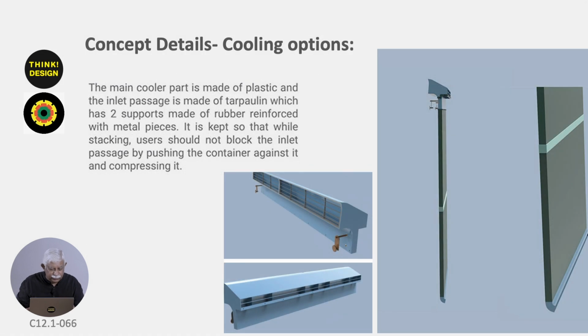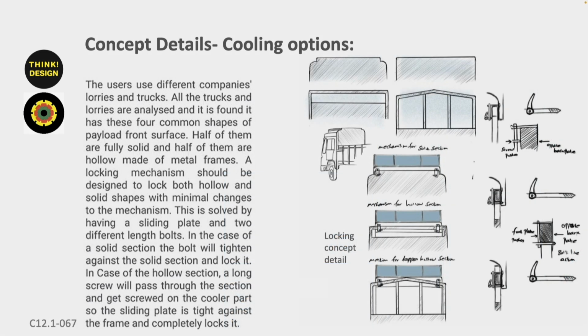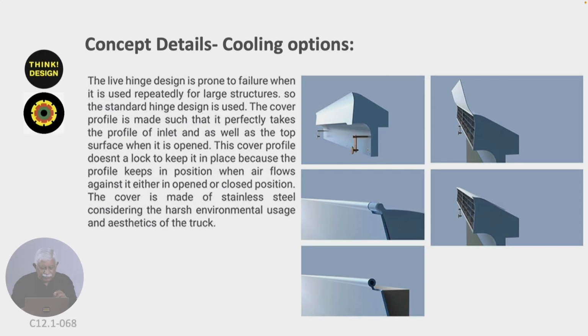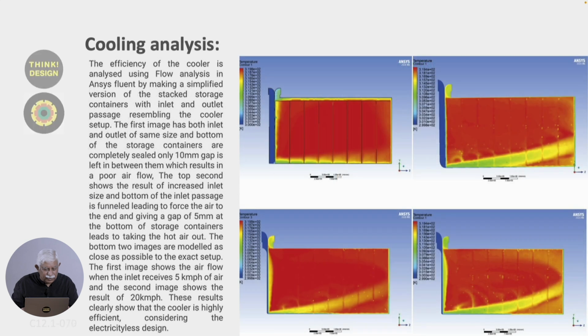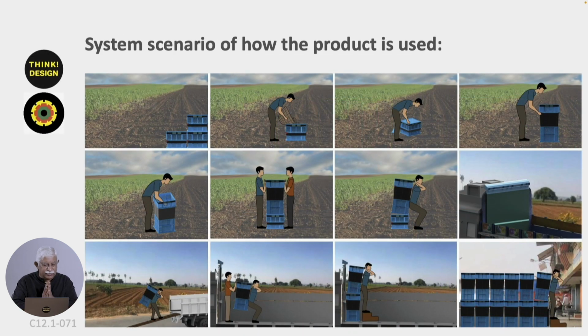Okay, so again, first doing the sketches and then doing the details with digital. Okay, so again another way to conceive of the cooling option, and then have this capture the air and then distribute it. Okay, so you can see how it is mapped onto the truck itself. Okay, and then cooling analysis was done: if all the vegetables have to be cooled, how you can do that.